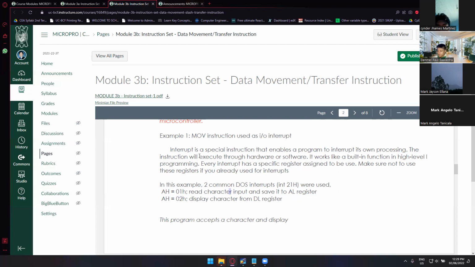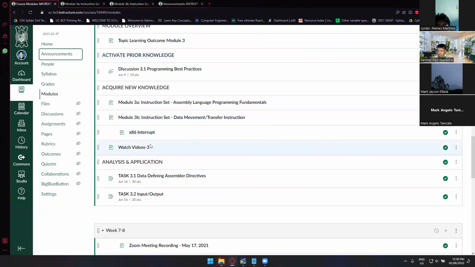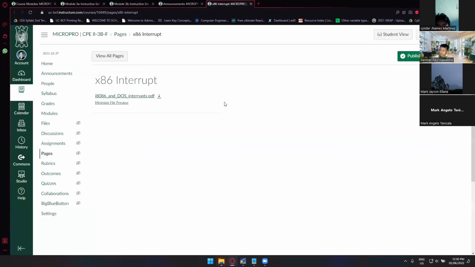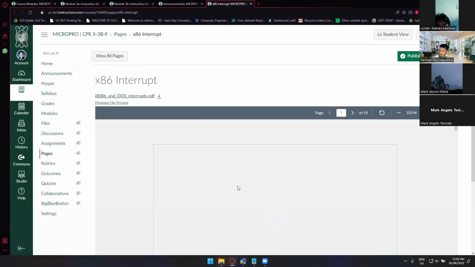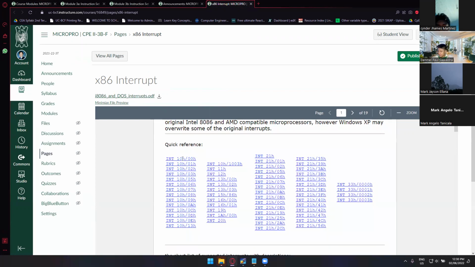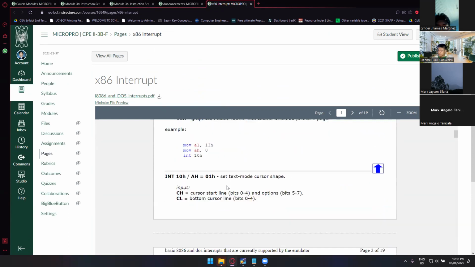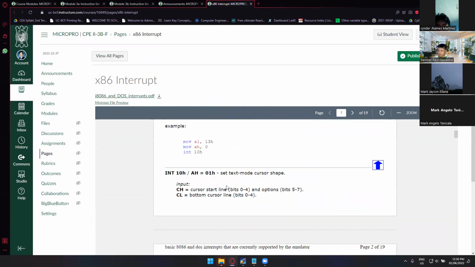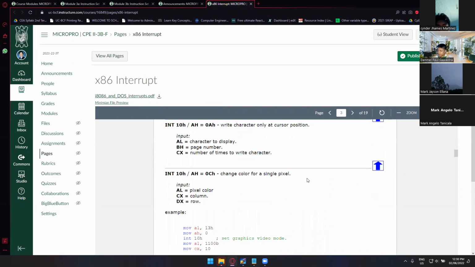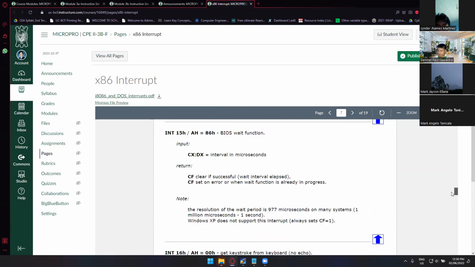Okay. So before we proceed to the example, I just would like to show this one to you guys. We have a lot of kinds of interrupt in x86. So we have 10h, 11h, 13, 15, 16, 19, 20, and then the 21h, which is the 01 and then 02. All of the discussions or explanations are already here, but we will not discuss this one anymore.